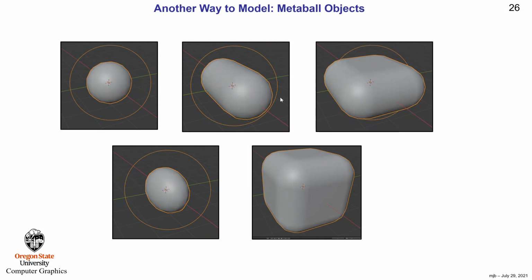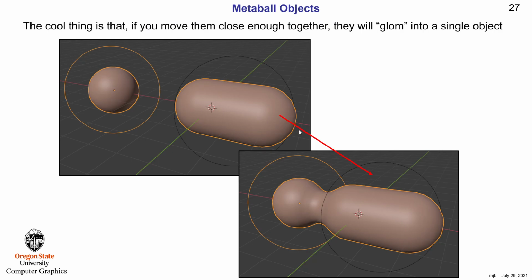This is something that for some reason is called metaballs. I have no idea why. If you want to play with this, it's in Blender. It's kind of cool. Basically, it's blobbies. That's really what I would call them. Why call them metaballs when you could call them blobbies or even metablobbies? They are blobbies. But the interesting characteristic they have is if you get them close enough to each other, the blobbies merge.